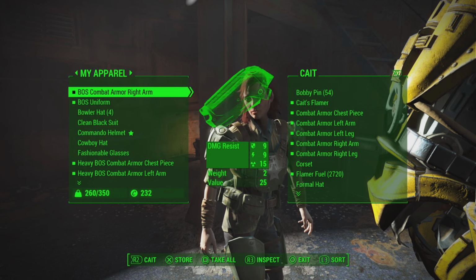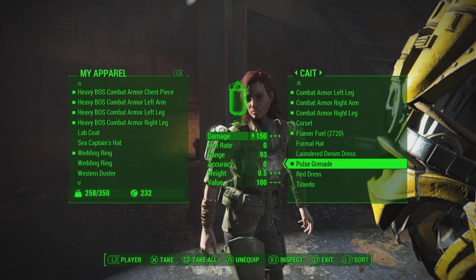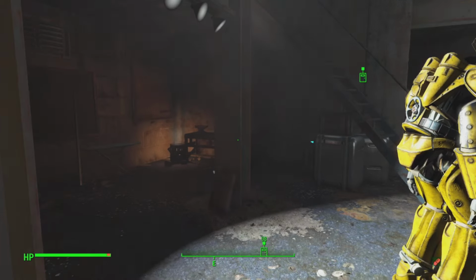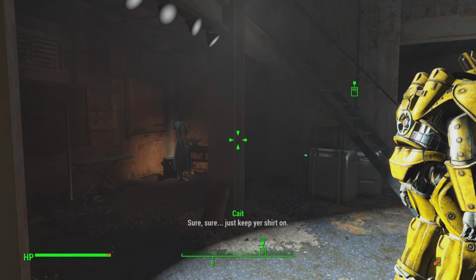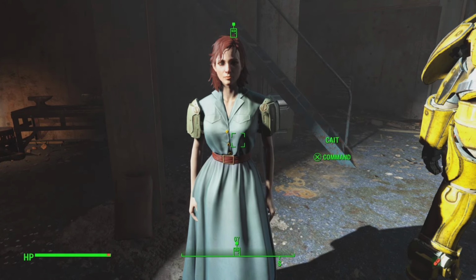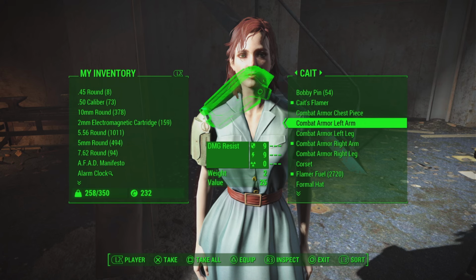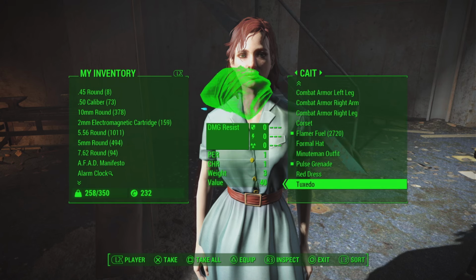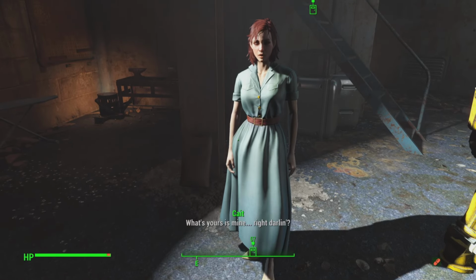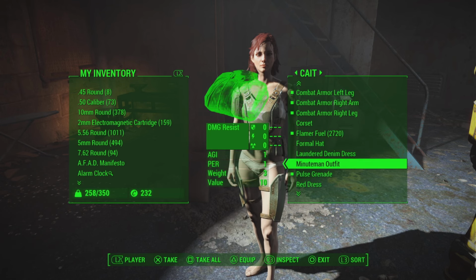What you need? Let's see, your laundered dress. Where is that? Which doesn't look too bad. Hey, over here. Sure, sure. Just keep your shirt on. Yeah, she doesn't look too bad in that. Look alive. This is my favorite part of the job. So what we're going to do is we're going to take the combat armor and stuff off, and there we go. Yeah, she actually doesn't look half bad. Look alive. What's yours is mine. Right, darling? Okay, so let's put her back in her stuff now. Okay.